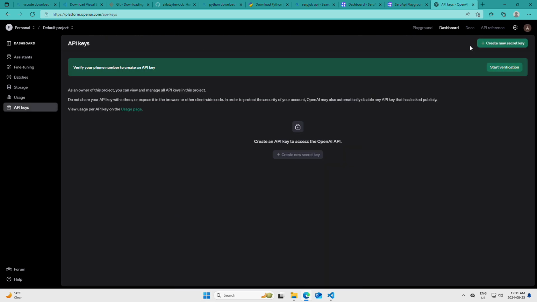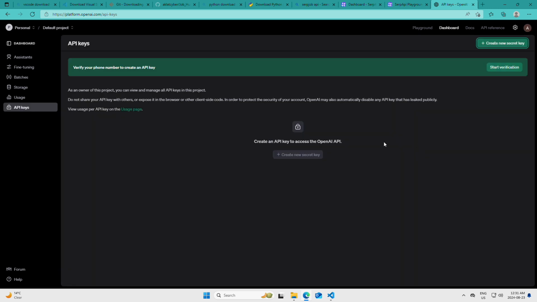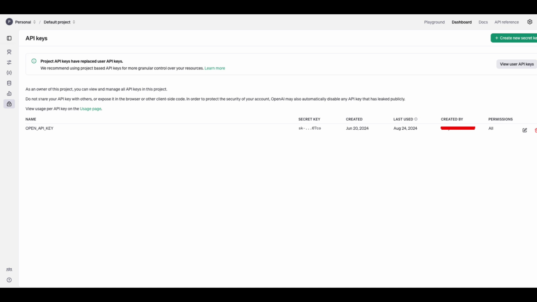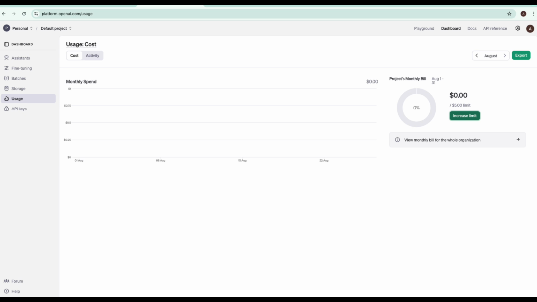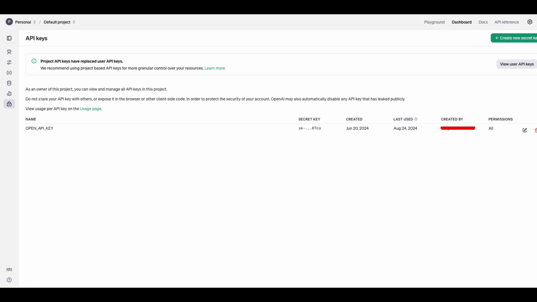After you set up your SerpAPI key, let's now go to OpenAI. Get your OpenAI key by following the link in the description. Create an account and verify it with your phone number and email. Once your account is verified, you'll be given a free $5 credit, which you can use immediately. However, if you need more, you can always add credits later. Copy your API key and paste it in your .env file.